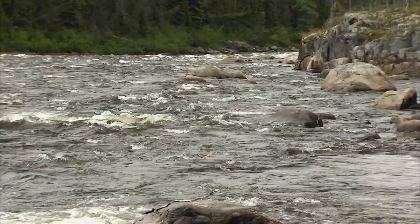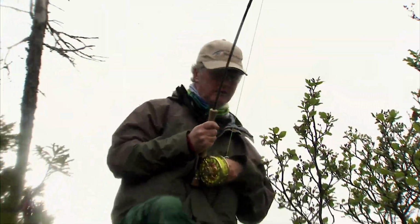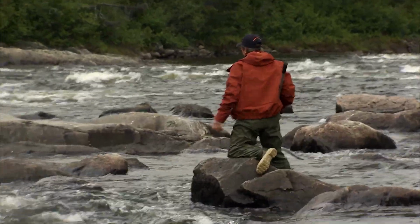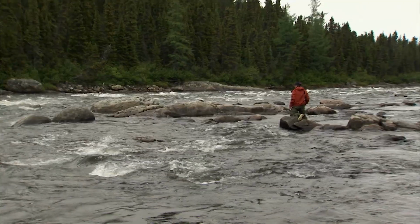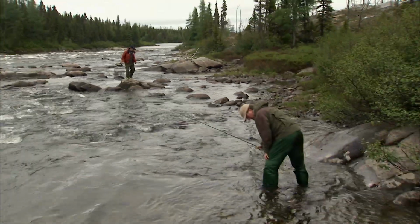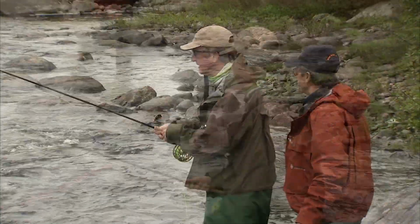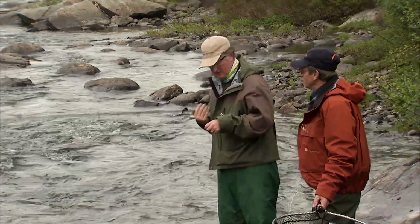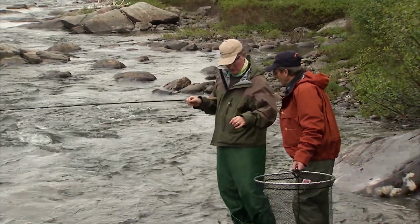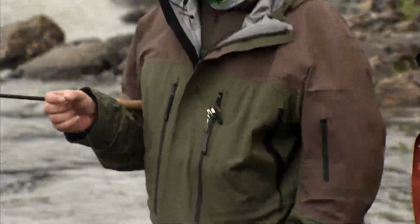Oh, he's gone into the side. Okay. He's gone into the slack water. Good. That's good. He's behind that rock. Oh no. No. No. No. Away from the big water. Gone. You got out in that side current. I couldn't turn him. Look at the line. It's all frayed. And look, the fly is still intact.